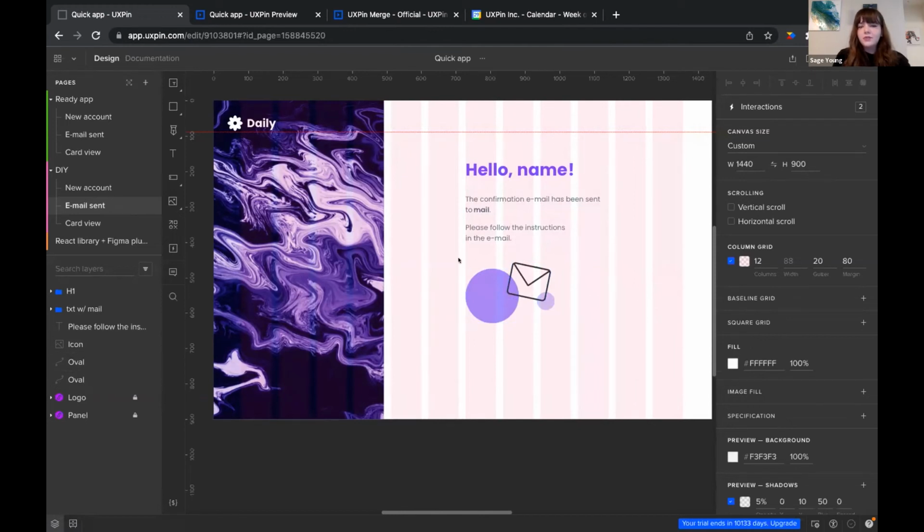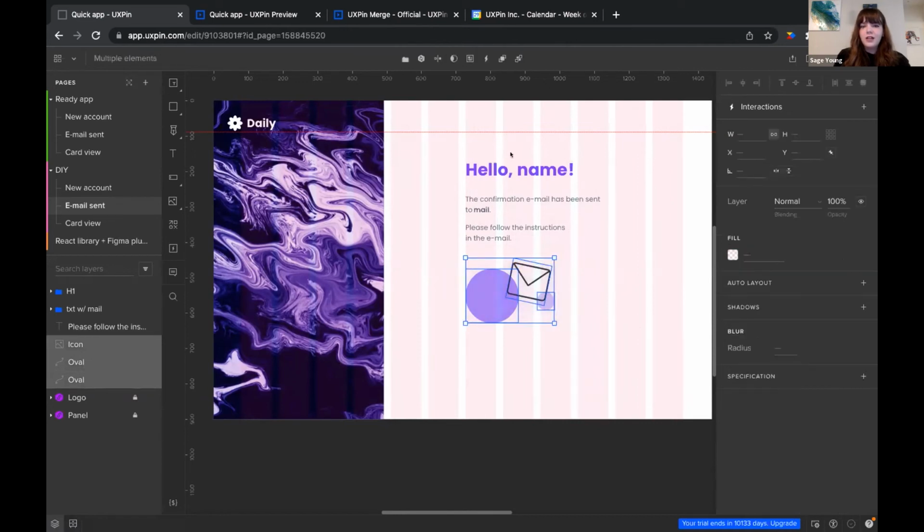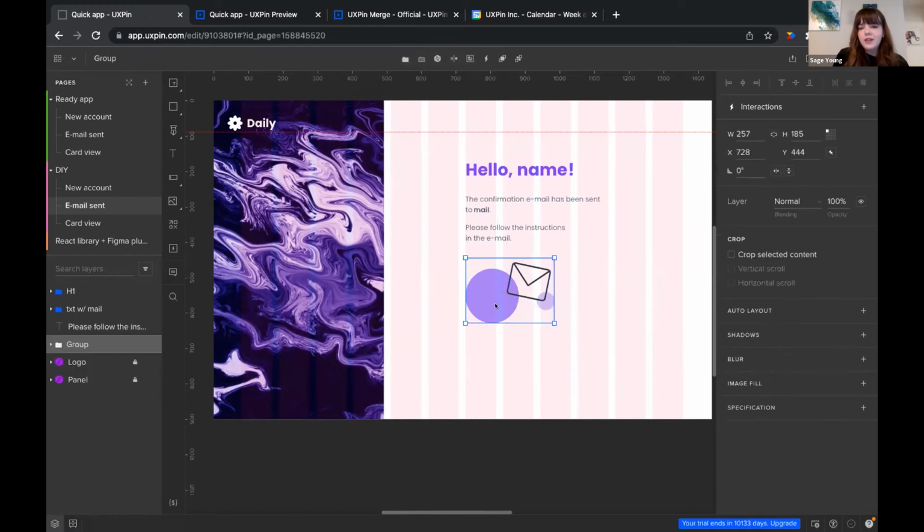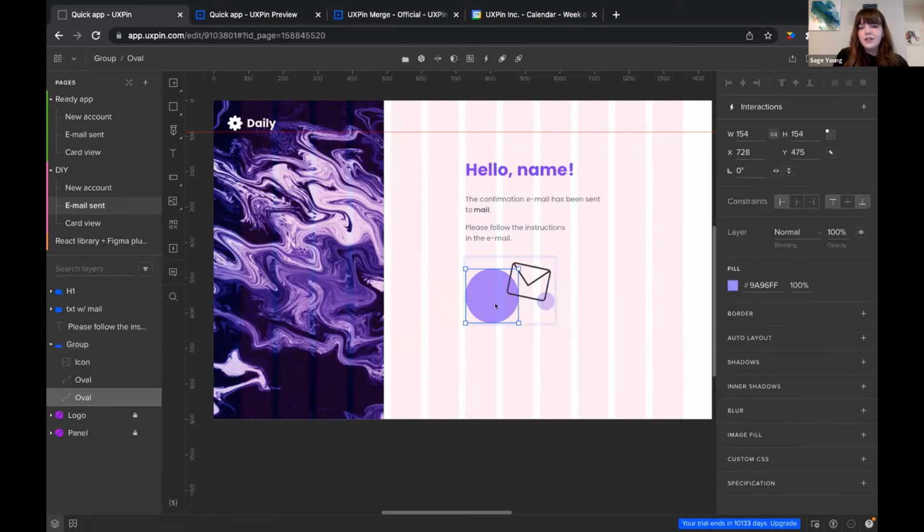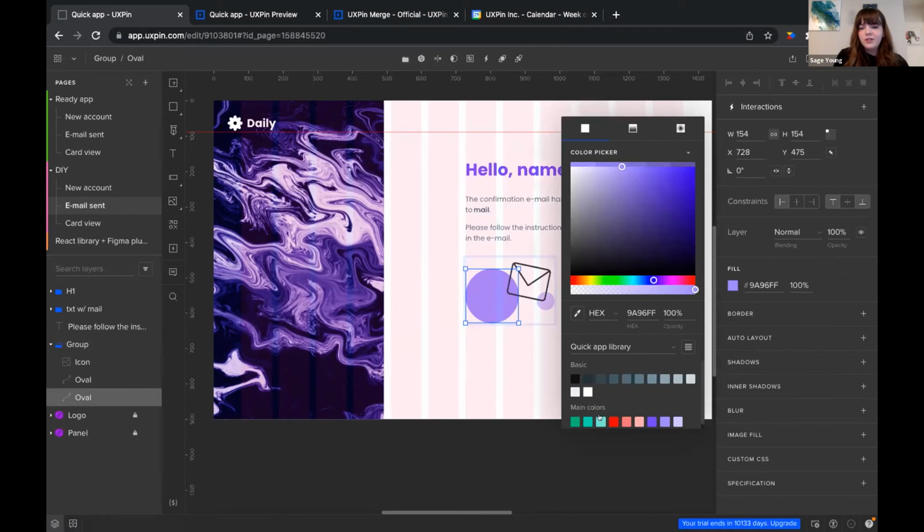And when you do want to group elements together, you can just highlight them. And then at the top, you'll have all of these different options here. So you could even create this as a component if you wanted to. In this case, I'm just going to group it. And I could go in and make changes to this if I wanted to.